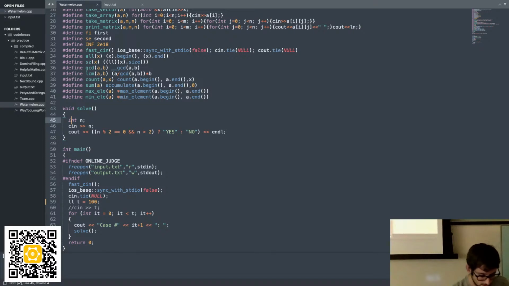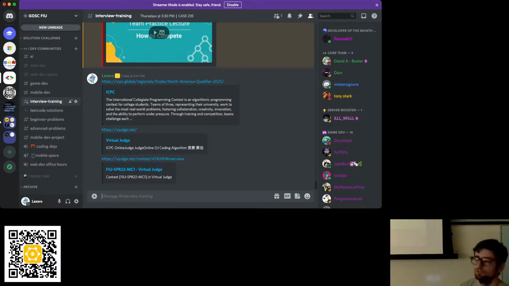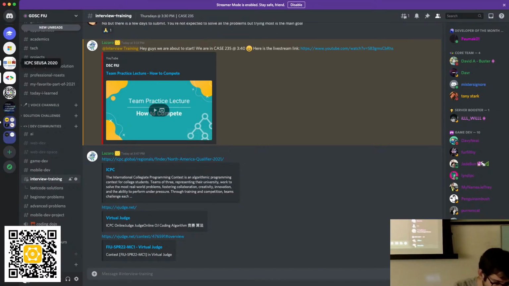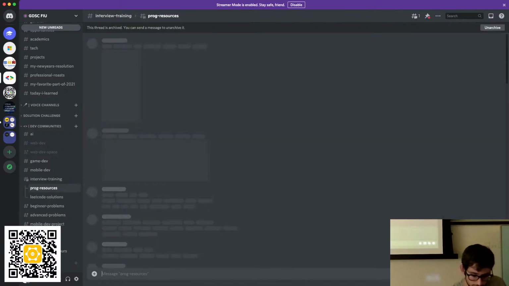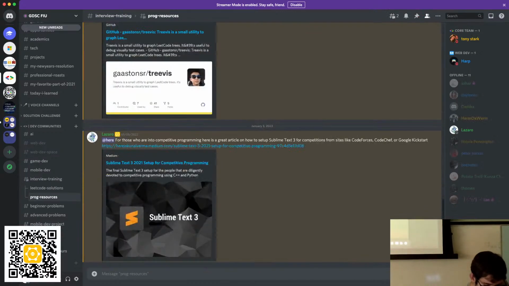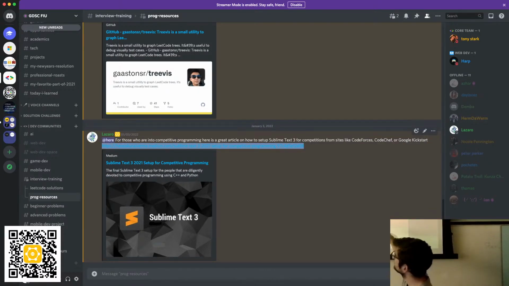I can actually show you guys. Let me change this to Discord. Are they seeing this? I think they are. Okay, cool. The thread is currently expired, but let me unarchive it right now. And then all the way down, this is the link I used. It's down right there. If you follow it, I think it's a Medium post, you should be able to have the same template I have with the same snippets and things like that.